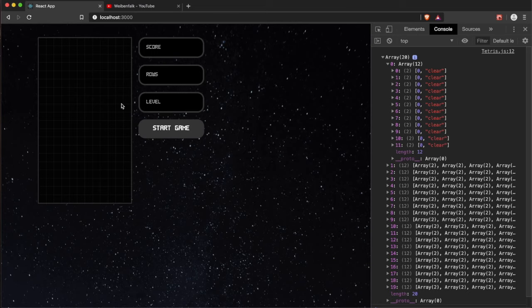And then we're going to check the position of our Tetromino, and if it hasn't collided, we are just going to set it to clear again, and that means for the next render, it's going to be wiped out, and it's going to move, and that's the way we get the illusion of movement here. Or maybe it's not an illusion, it is a movement, but the Tetromino that hasn't collided is getting cleared on every render. But if we have set this to merge, it's going to stay in the stage.